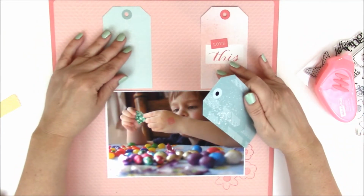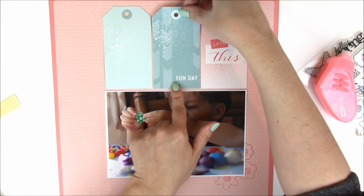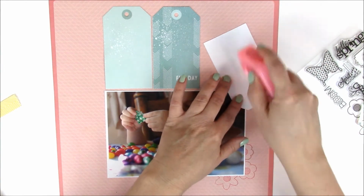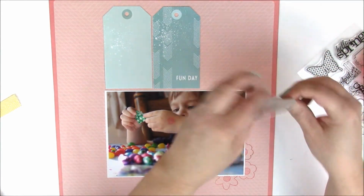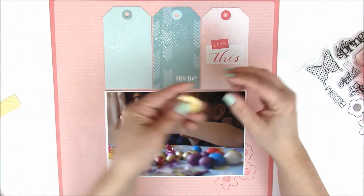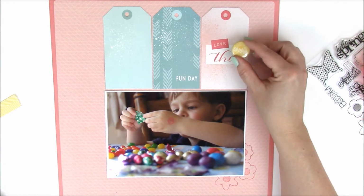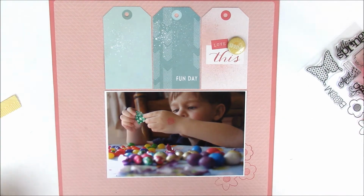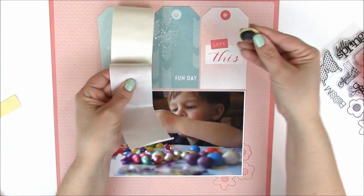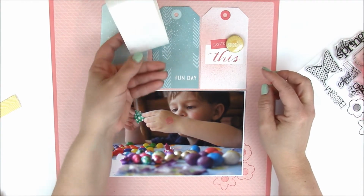To attach this middle tag that says Fun Day, and then we can set the other tags on the page. Now rather than just leave the tags as they are, I want to decorate them up a little bit. So I'm going to take this spring flare badge, and we can attach it to the layout with a glue dot. None of these flare badges have adhesive on the back, so you'll need to use them. So I wanted to bring in a bit of yellow there.